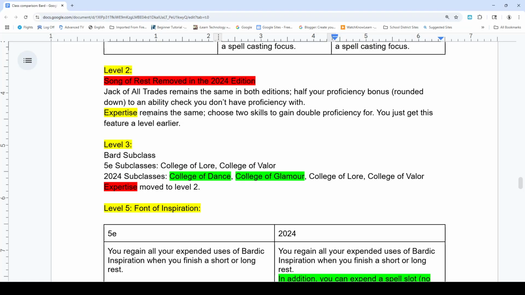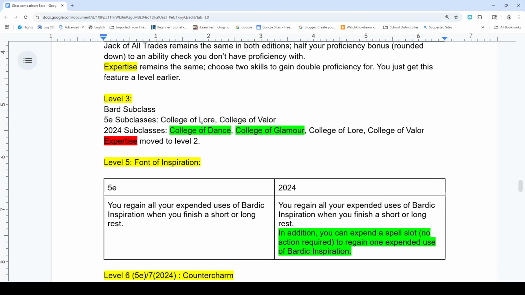Now, Jack of all trades, that remains the same in both editions. It's half your proficiency bonus rounded down to an ability check you don't have proficiency with. Expertise remains the same. You get 2 skills that you can gain double proficiency for. You just get this feature a level earlier in the 2024 edition.